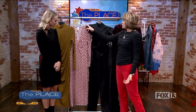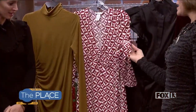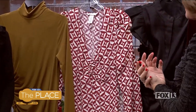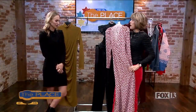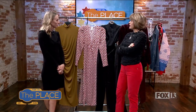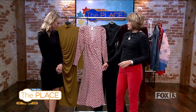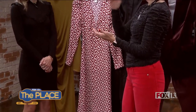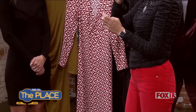A dress like this could be a nice winter dress for a winter wedding. It's got red and white in it but it's not screaming Christmas. You might even wear it with black leather boots, or pair it with some brown leather in the fall — it's kind of a transition dress. This midi length can be tricky because it could hit the widest part of your calf, so wear it with a higher boot so you're not seeing a gap between the hem of the dress and the top of your boot.